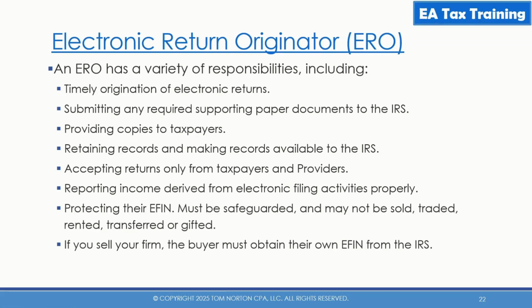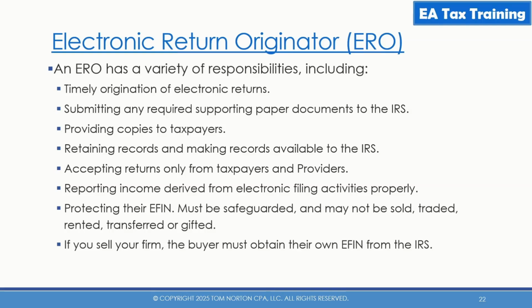As an ERO, you have a variety of responsibilities, including timely origination of electronic returns, submitting any required supporting paper documents to the IRS. We'll talk a little bit more about that. Providing copies to taxpayers of their return, retaining records and making records available to the IRS, accepting returns only from taxpayers and other providers, reporting income derived from electronic filing activities properly, protecting your EFIN.